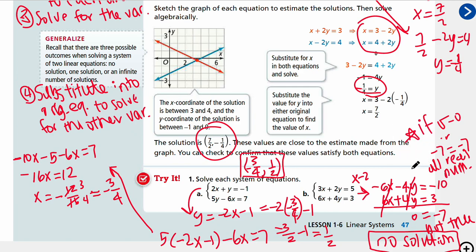So you have special cases like all real numbers and no solution. Usually you will have 1 point. That means you have one solution, but you can also have special cases like all real numbers and no solution, okay? When all your variables are gone. That just means you have two parallel lines or you have two lines that are exactly the same. Okay. We'll continue with the next example in the next video.